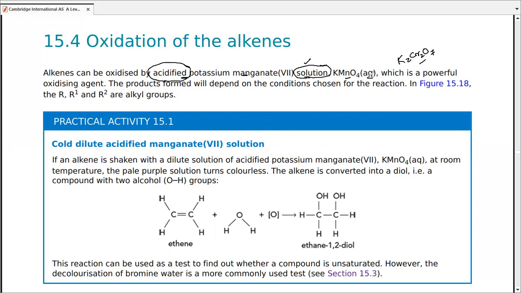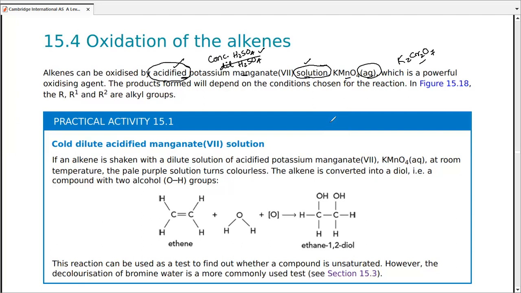You never tend to write aqueous solution or whatever. You may write this, both of them are fine, or you may sometimes not pay attention to the little piece of detail, acidified. And I'd like to add over here that we tend to use concentrated H2SO4. At some points, you may use a little bit of dilute H2SO4 for the same purpose, but concentrated H2SO4 is a better choice. So a small portion of concentrated H2SO4 actually gets it activated to act as a powerful oxidizing agent. So whenever we use them, at least most of the time in IGCSE and A levels, we try to go with acidified forms of them.